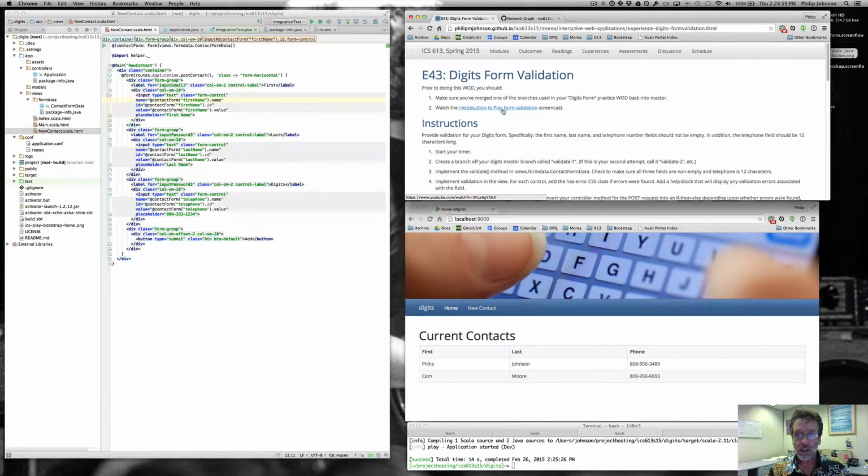The second thing is to watch this validation screencast. Watch it very carefully. In fact, when you watch it, you're going to see exactly how to do this WOD. So you maybe want to take notes as you watch it, because there are some obscure pieces of code that you need to type out in an appropriate way, and it might not be obvious to you at first. Over time some of this stuff will sink in.